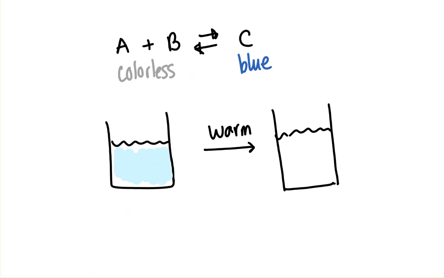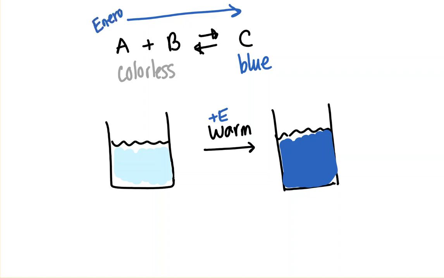Let's look at this example. We can decide if a reaction is endothermic or exothermic based on what happens when you warm it. Let's just say that I'm starting off with kind of this light blue. I have colorless reactants and my product is dark blue, so it's somewhere in the middle. And then I warm the reaction, and what happens is that it gets really dark blue. So to figure out if this is endothermic or exothermic, let's think about which way it shifted. When I warmed it, it shifted to the right, to make more blue. So that means that warming, meaning I'm adding energy, makes energy a reactant. And that would be true if the reaction was endothermic. In other words, my change in enthalpy here must be a positive number.